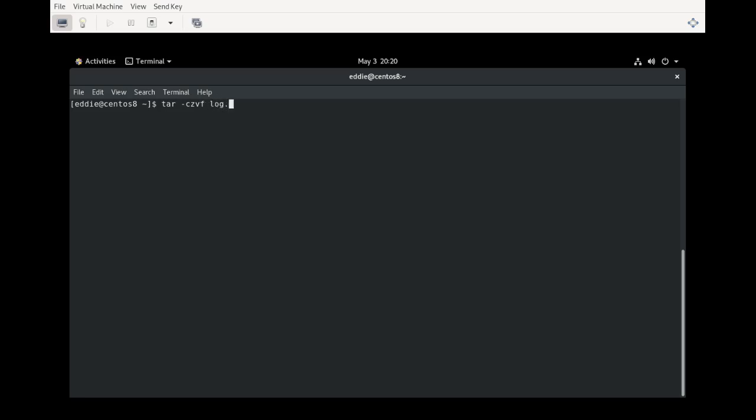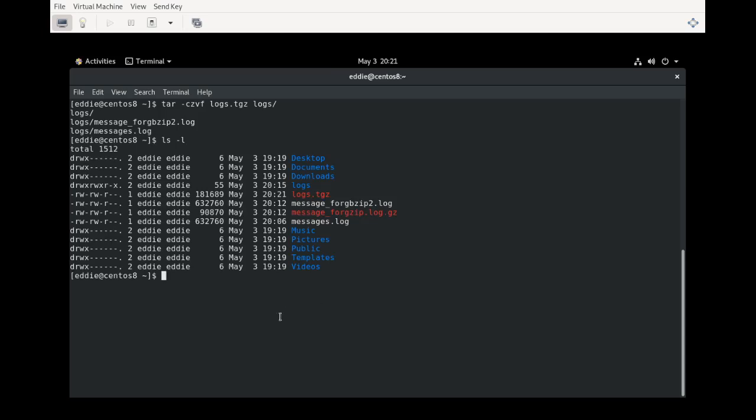Now, you can either do logs.tar.gz, or sometimes you'll see tgz, which stands for tar gzip. And then we'll do logs again. And ls -l. There we have logs.tgz.